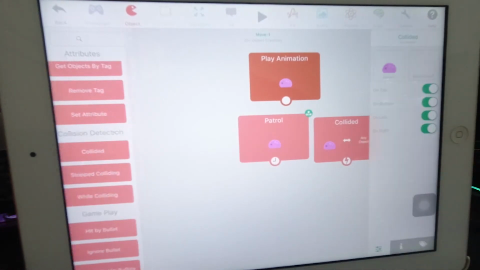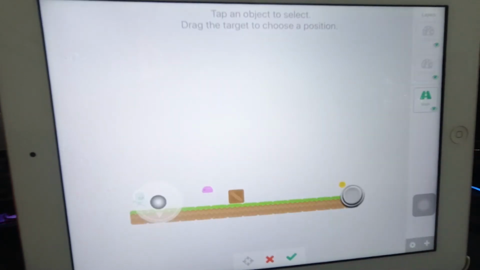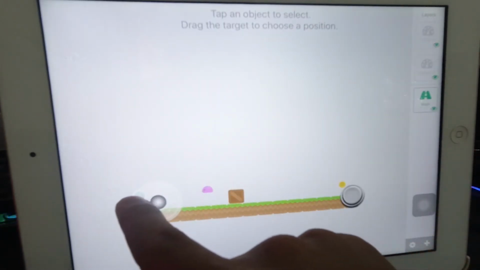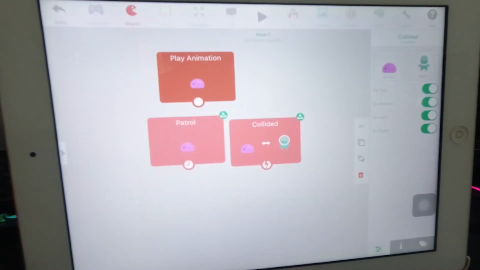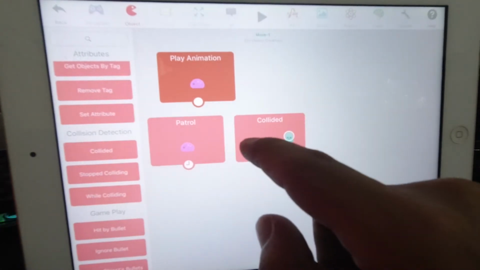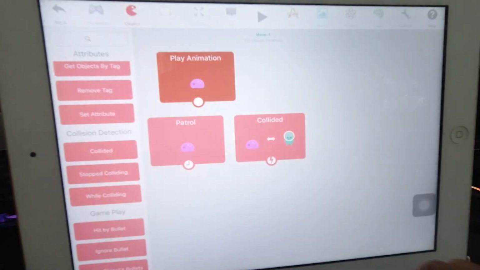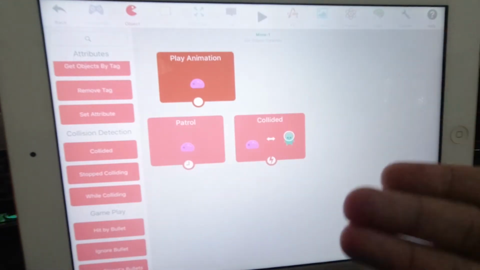Just tap the collide icon, tap here. So this one will collide with your character. Press OK. Now what happens if this one collides with your main character? It is going to restart the game.